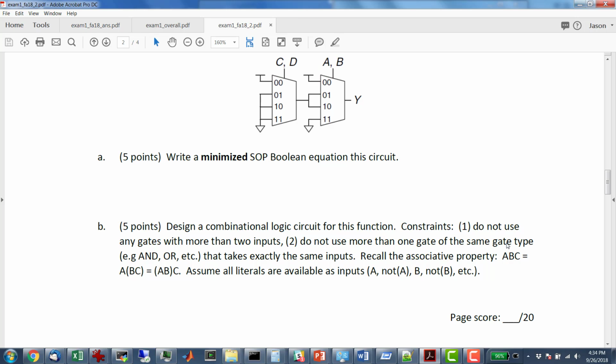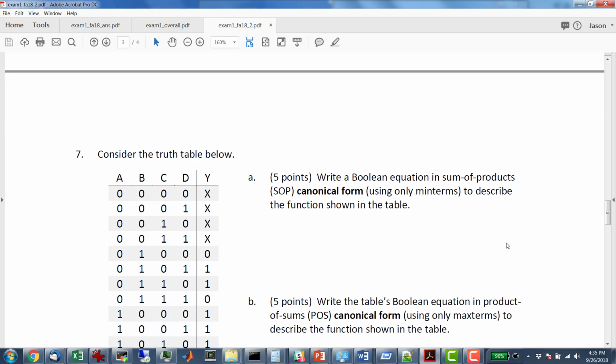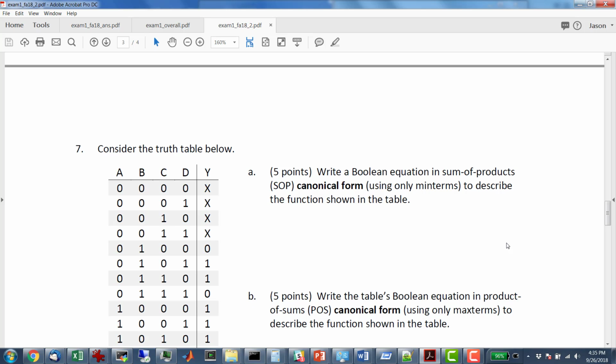The purpose of this question was to get you thinking about how to build logic circuits that are not in the typical 2-level format, the sum of products or product of sums, where you go through 2 levels of gates, even though those gates can grow huge. This is a trade-off between number of gate inputs and the latency, the critical path having to go through this, right? Because now we have to go through 1, 2, 3, 4 levels of gates. So this is to get you thinking that not all Boolean logic circuits are 2 levels. And also you can do the fan out and share inputs.